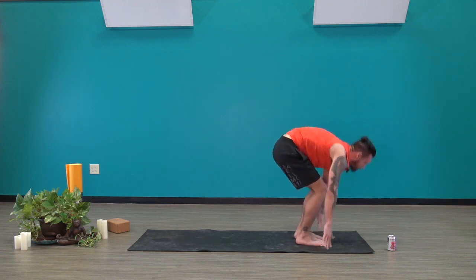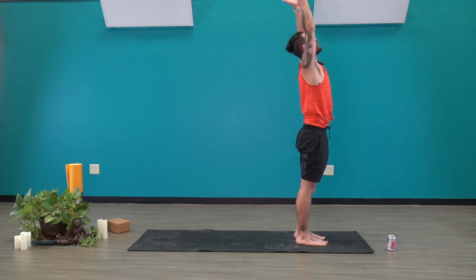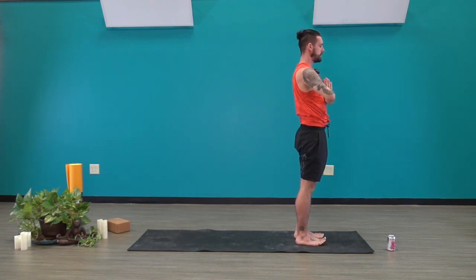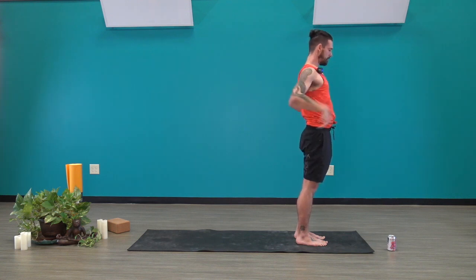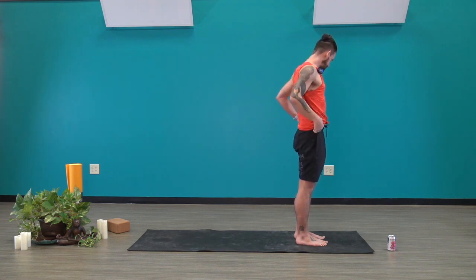Inhale, reach all the way up. And exhale, pause, hands at heart center, Samasthitihi. Let your eyes fall shut if that feels safe. Stay with your Ujjayi Pranayama. And come back to that idea of connection.